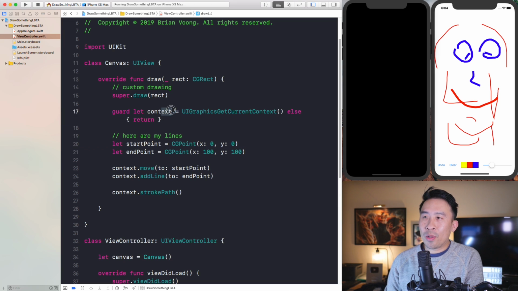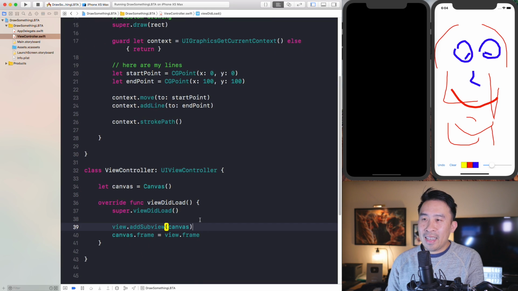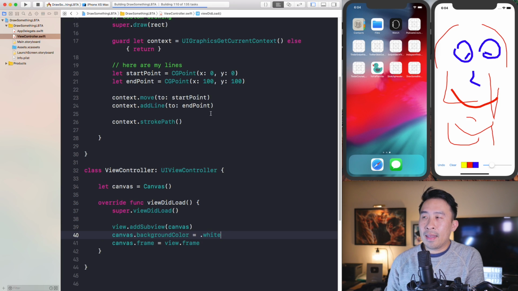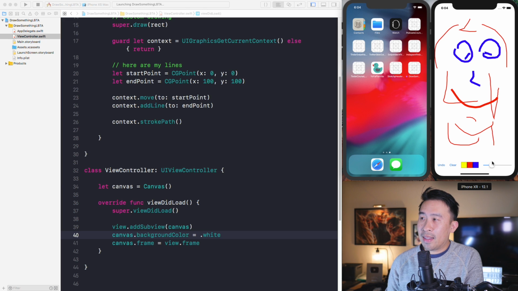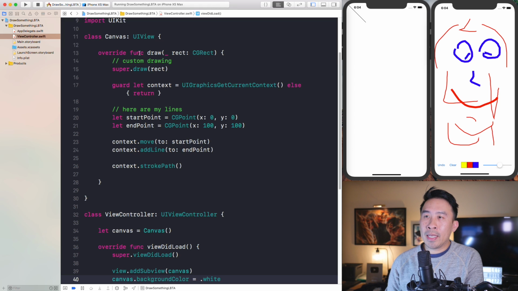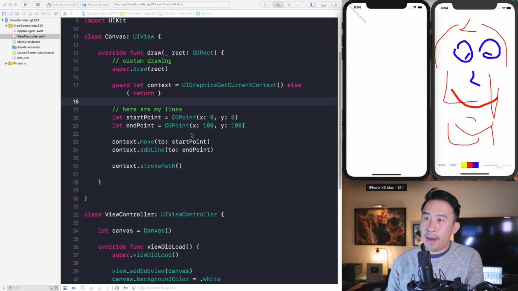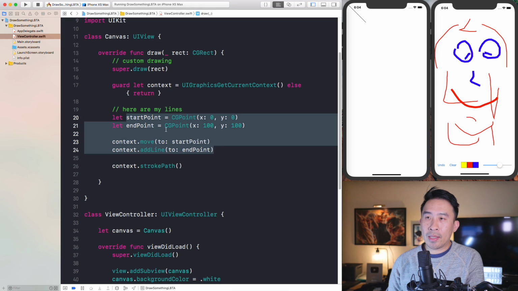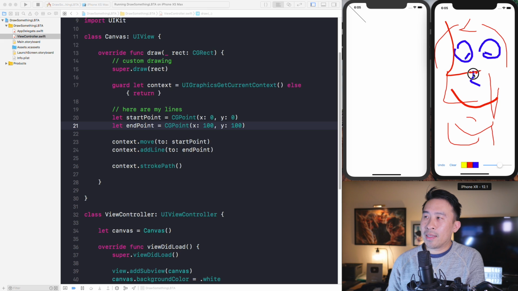All right, so I feel like whenever you grab the context right here, that's when your entire canvas becomes black. And obviously we don't want that. So what I'll do is, inside of my view controller, set the canvas background color equal to white. That's going to make our canvas show up white like that. And once you run that, you'll see that you'll have your white canvas. And because we've overridden our draw to draw from 0, 0 to 100, which is right there, we're now seeing this black line being stroked using these two path objects right there. Okay, so this is pretty much how you start drawing lines inside of an application like that.